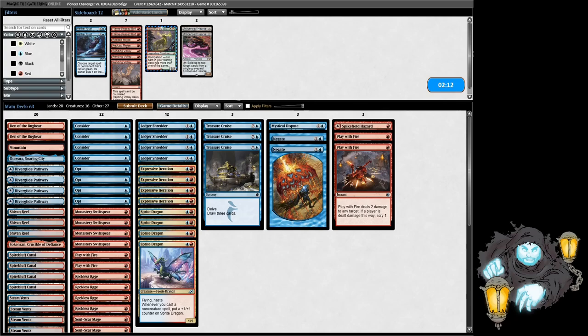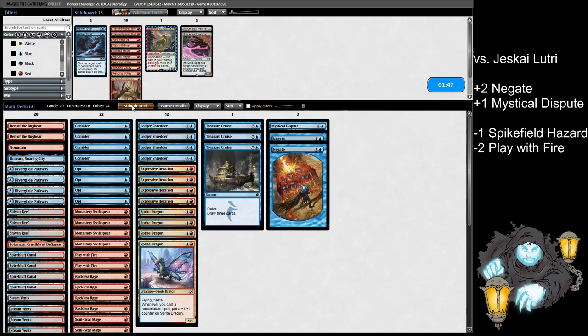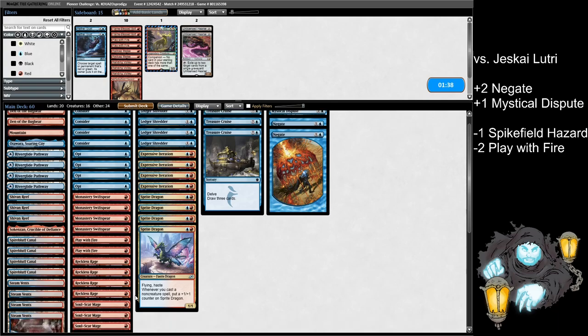So we're going to run it like that. We're going to take out some of these red cards, have a couple more blue cards to interact with them, but I don't think we really want to overdo it. For example, I don't think I want to... Oh my god, I have Reckless Rage. Whoops. We're going to change that.